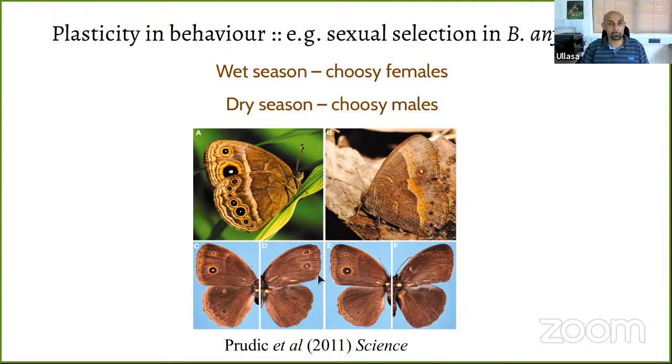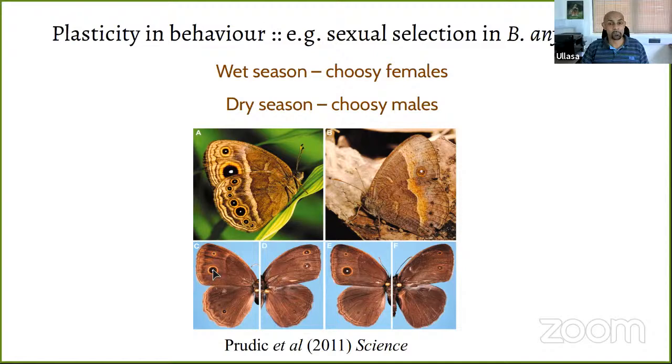So in the wet season, the females use the size of this little dot. This little white dot is UV reflective. It reflects ultraviolet radiation and, of course, other parts of the light spectrum as well. So this part is used by females as a sexual signal. Females prefer males that have intermediate white spots. They don't like males which have very large spots or very small spots. For those of you who have studied basic evolution, this is an example of stabilizing selection, where the intermediates are favored. So that's what the females do. The males don't care. They don't seem to use the spots as a signal.